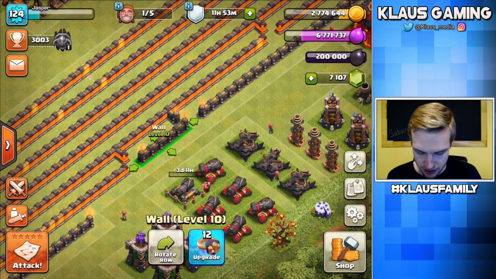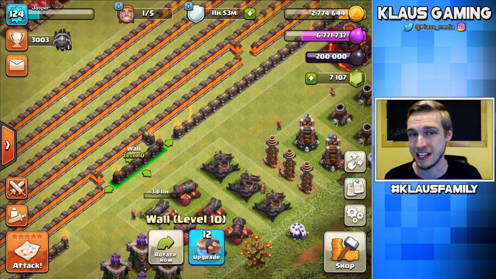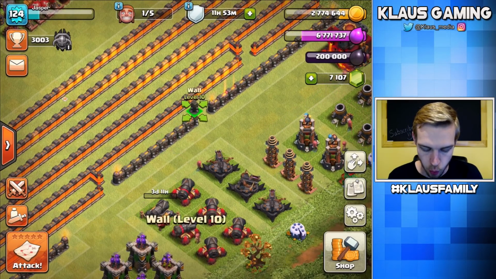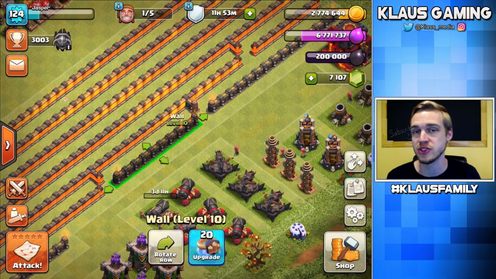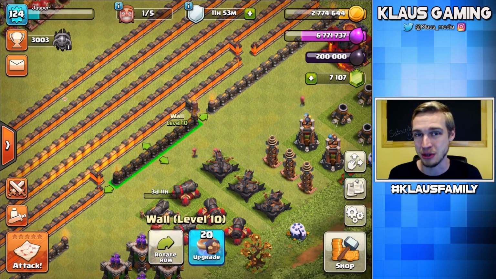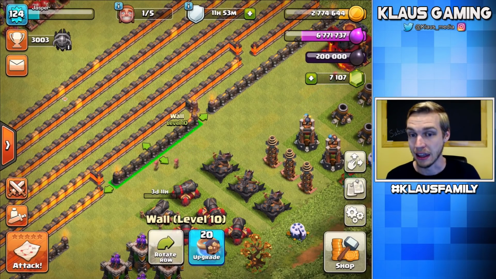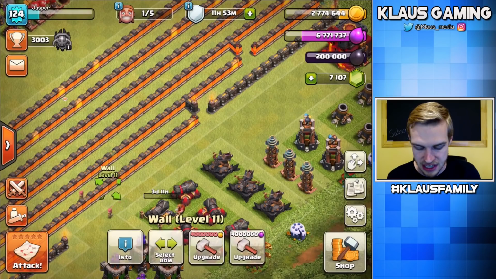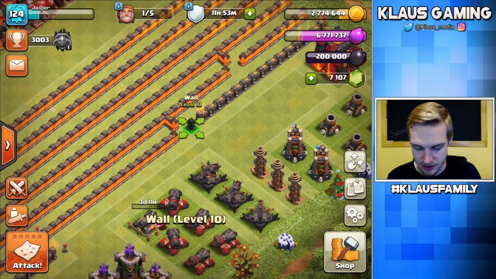I have wall rings. I decided to go ahead and use my clan medals on wall rings for this account, because if I max all of my walls, then I can start using all 5 builders and not just 4. So let's do this. Let's use all these wall rings. That's 20, which is, I believe, 10 upgrades. And I've got a whole bunch more.